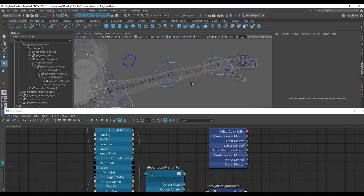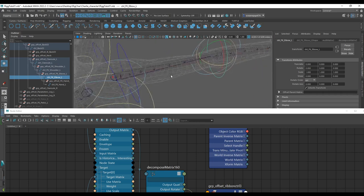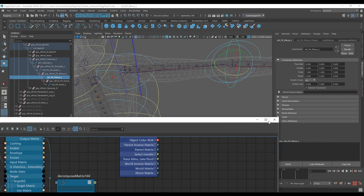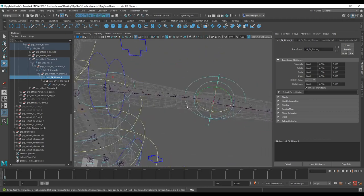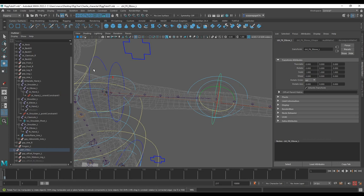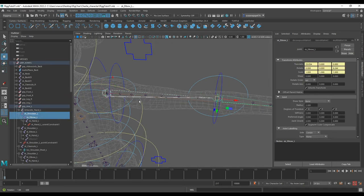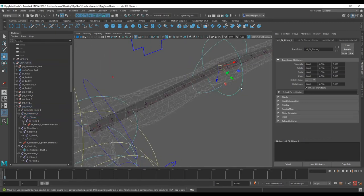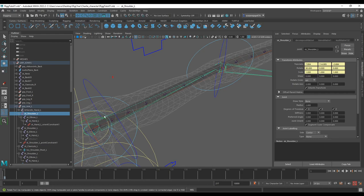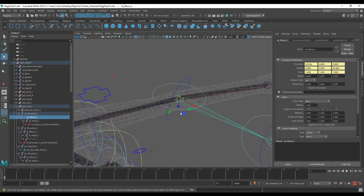So that's why we needed to have similar matrices. I'm gonna hide this window. This is why we want to have similar matrices, because it will enable you to have the same. And so if you want to move that one, it's gonna do the average between this thing and this thing here. It's gonna be doing the average rotation.